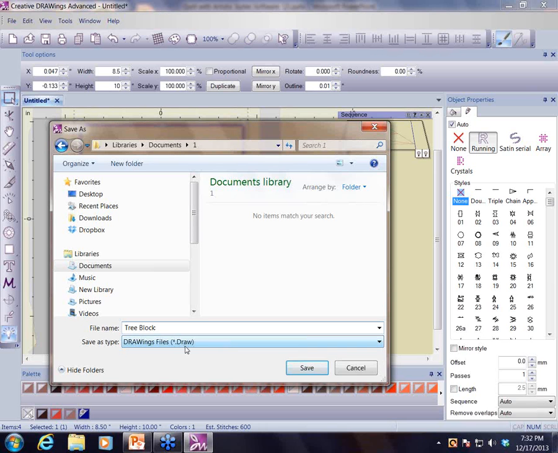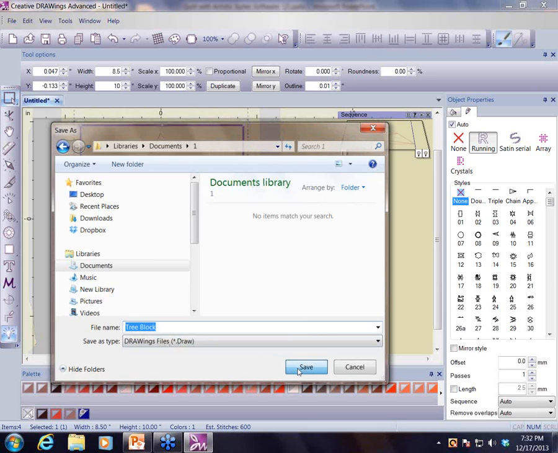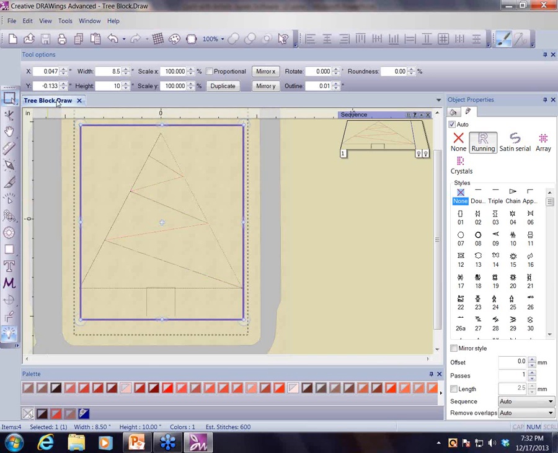And I think as we go along, I'll be showing you why I'm going to change that to a draw file. And we're going to go on Save. And up here on this tab above my workspace, instead of saying untitled, it now shows me what I named it. And we'll be using those tabs as well, so it's good to know.